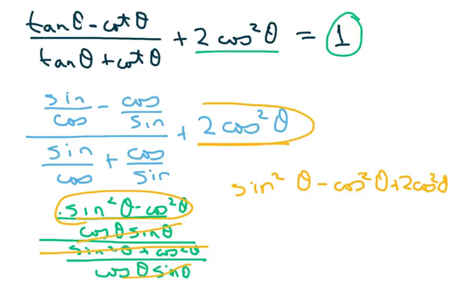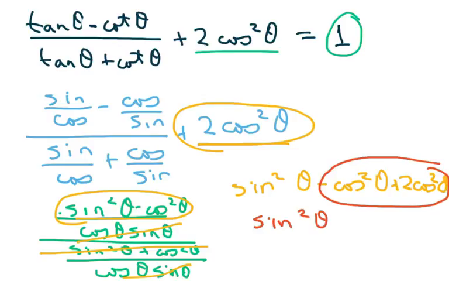So do you notice when you have these guys here, do those last. And then it should be obvious. This part here is 2 cosine squares minus 1 cosine squares is 1. So you have sine squared theta plus cosine squared theta, and this equals 1. So it does match.